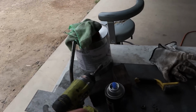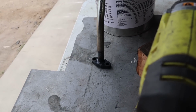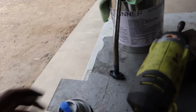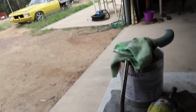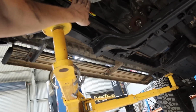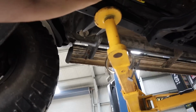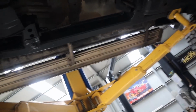Alright, so I went to start putting it together and realised that I forgot to paint this, and it's just raw steel, so it needs to be sealed. So I painted that with some of our high heat clear, so that it's just sealed up. While I was waiting for that to dry, I got some heat protection sorted under here. I rerouted one of the handbrake cables so that it's out of the way a bit more. Whoever put this torsion bar in put it on the wrong side of the cable, so I fixed a little bit of that, and I'm pretty happy with all that now. And pretty happy for this exhaust to go back together.